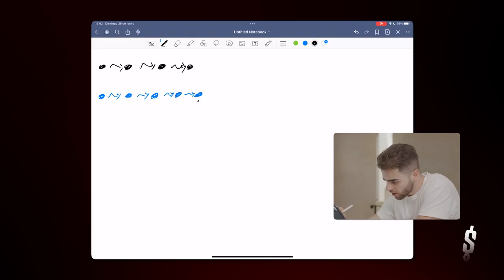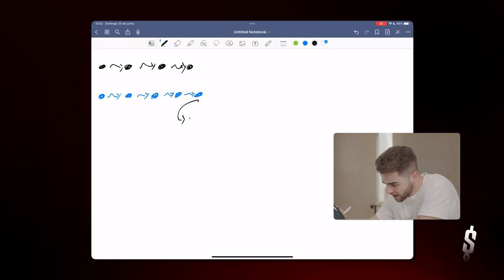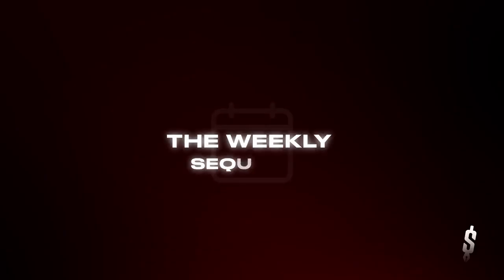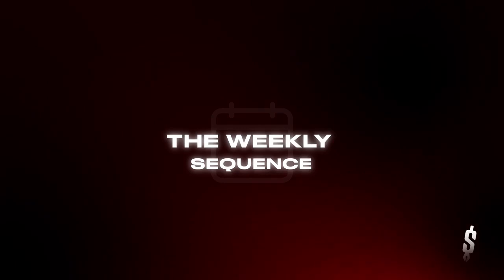It is not a campaign that I write once and send once, saying, oh, it's going to be sent next Sunday. No. It doesn't matter when it's being sent, because it's going to be sent based on behavior when people join our email list. So they're going to go through this, and then after they go through this, they are going to get added to our weekly sequence. I don't like to call it newsletter because I think that's very outdated. They're going to be added to the weekly sequence, and this is the same sequence that the majority of the people have.